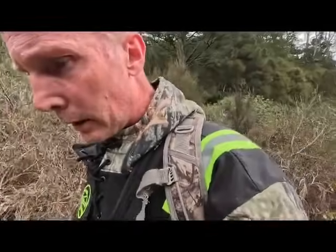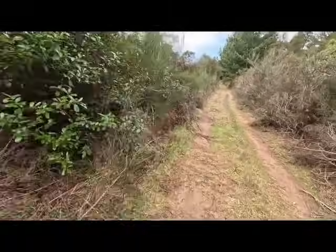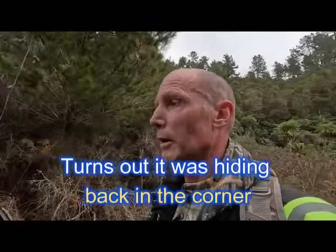It's gone around in circles. I might push it out somewhere. Not sure where that one's gone. Came right through and was not far off. I was about 25 metres off the road, and I heard it grunting around in there. Willow's gone back in, and her and both of them actually are going back around on the same track. So either the pig's still just hiding in that corner there, or it's heading back.